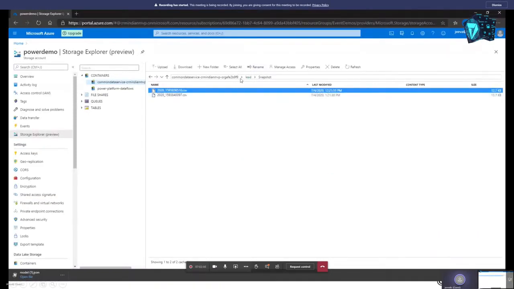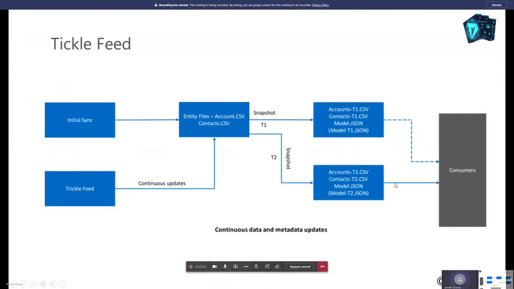Okay, and if I go back, the consumers could be a Power BI or it could be anything else. What they do is they get connected to these snapshots and they can start building the reports or whatever services they want to do. So that's all about this architecture diagram that we are seeing here. Why we need to do this is, why we are taking snapshots and doing this combination of it.